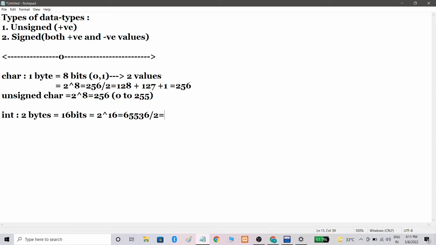Okay. Next, by default it is signed only until it is specified unsigned. Now what we are doing, the value comes 32768.